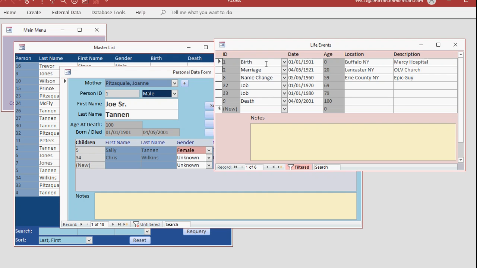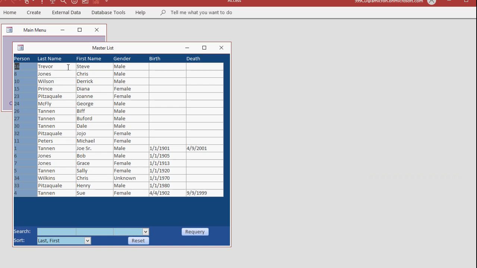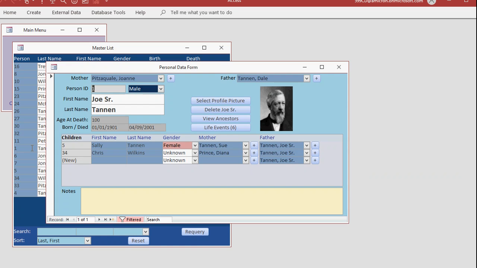We'll add some little enhancements. For example, we'll only show that extra person combo box if you click on something like marriage, where you can link it to another person. If you click on birth, you don't see that. And you can select in the table which ones of these events you can link to another person. For example, you may want to link job to another person if they're working with someone, for example. And once you have these people set up, you can double-click on this person to open up the spouse's record. So that's a pretty comprehensive walkthrough of the genealogy database at the end of Part 1.